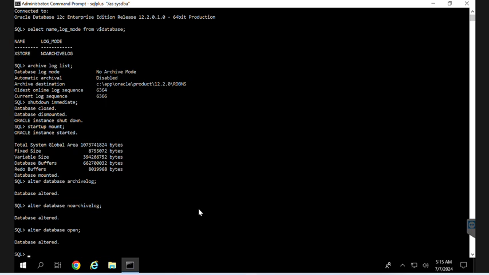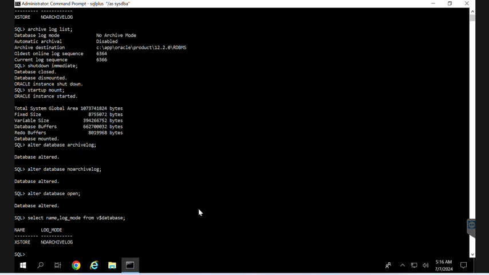Yeah, now it's open. We'll check the database: select name, log_mode from v$database. Now you can see your database again came into no archive log mode.